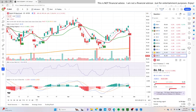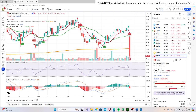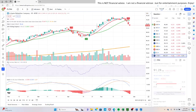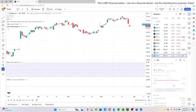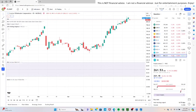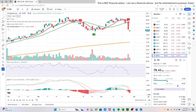Holy cow. Bank of Montreal went down just like the other bank. Something must have happened today. Yeah, surprise indeed. You were holding that. Surprise. Of course, we get our fair share of surprises as well. It's limited because we have good companies that we partake in, but it will happen to everybody from time to time.